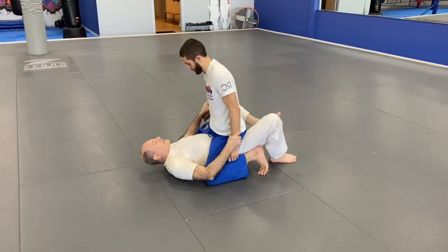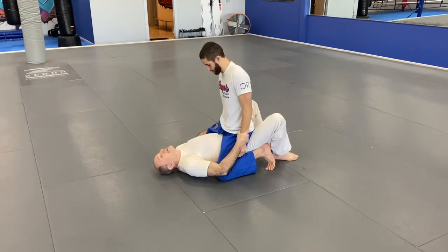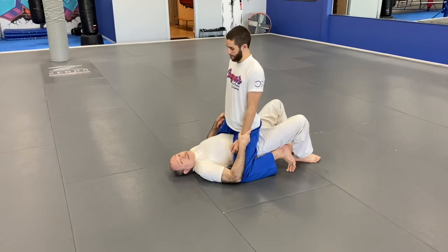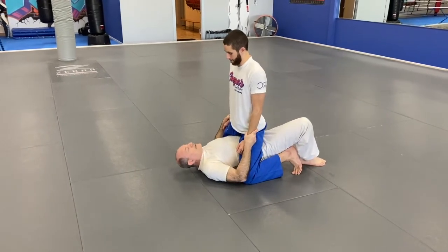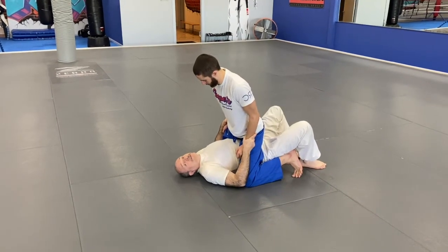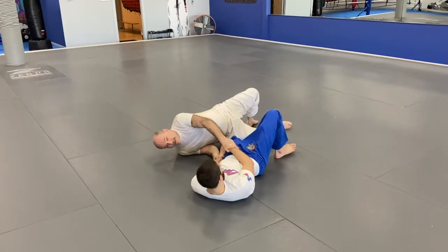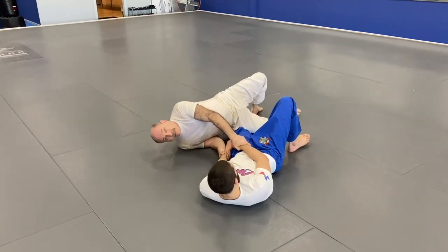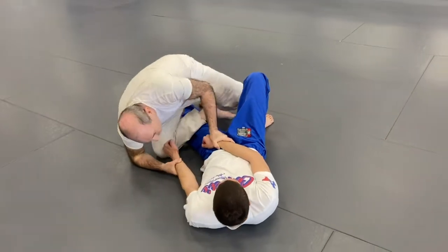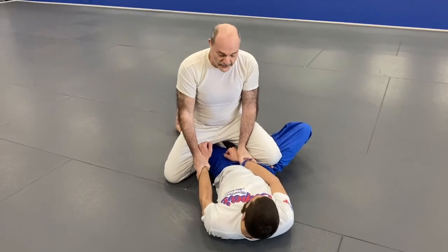Can't reach. So, forward, pull the arms forward. When he tries to prevent me from catching him with his foot, I'm gonna rise up on my hips and tip forward. Don't let go of the arms. You get him out. There's all sorts of things you can do from here.